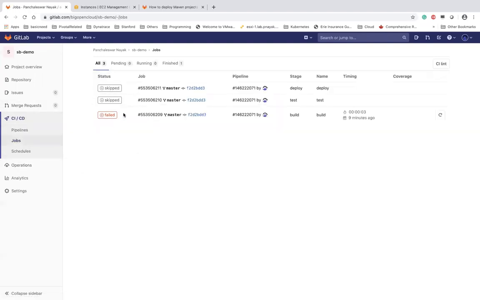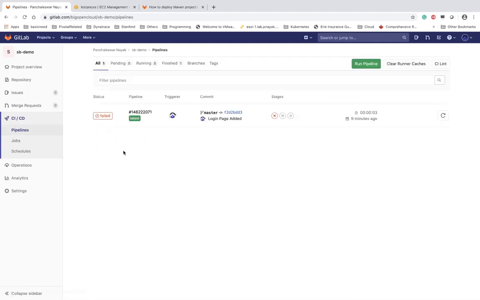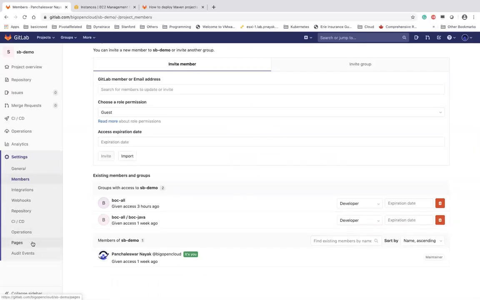Sorry to interrupt you, the form contains the following error: insufficient permission for the protected reference master. Okay, so possibly I have not given you that.